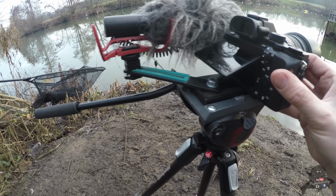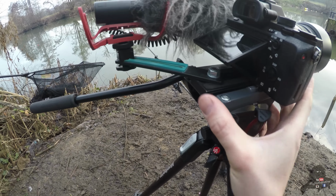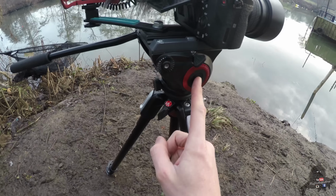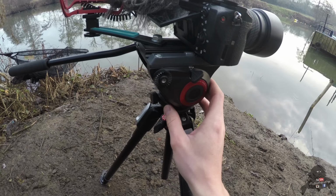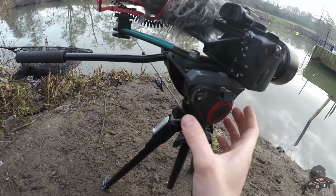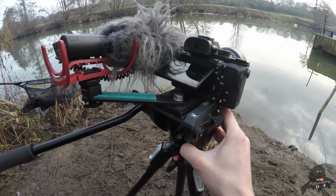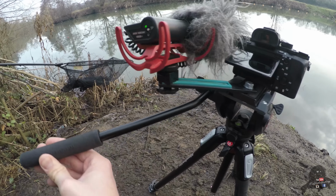So there is a sliding plate where the camera can go on and off, and I can quickly flick it off. I'm not going to do it now with one hand, but anyway, that little plate comes off. The tripod and the head I bought separately. The head is a fluid drag system I got from Manfrotto, and as you can see, if I loosen it all off, you can get really smooth ups and downs, lefts and rights, because it's a fluid drag system. So it's really smooth, really handy handle, just for more control.